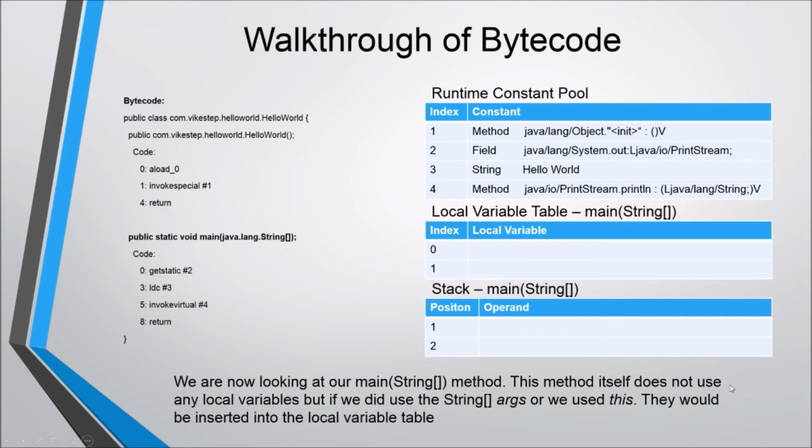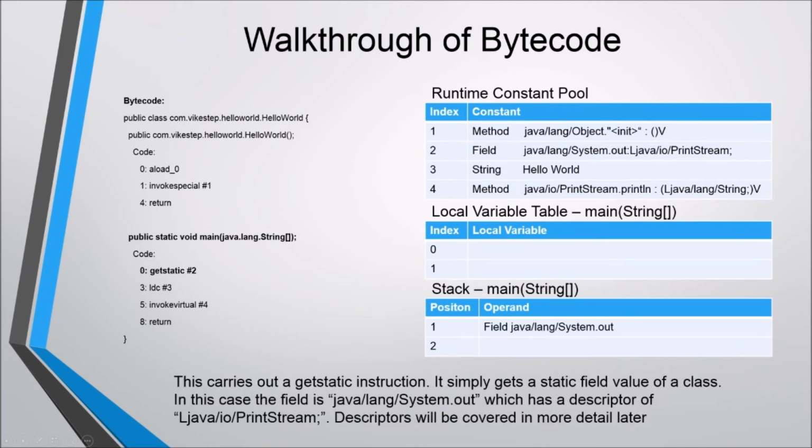Okay, now we're going to walk through the main method, which will print out hello world and show you what it does. Also notice that in this case we aren't using anything in the local variable table. That's because we aren't referencing anything that we'll need to use from there. If we had a reference to this in it, then that would be in there. Or if we were using the arguments that were run with the program, then that would also be in the local variable table. But since we use neither, the local variable table is empty.